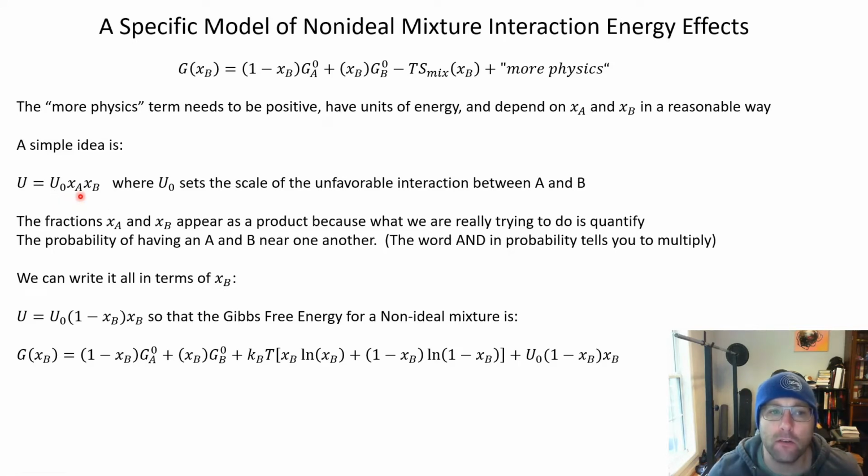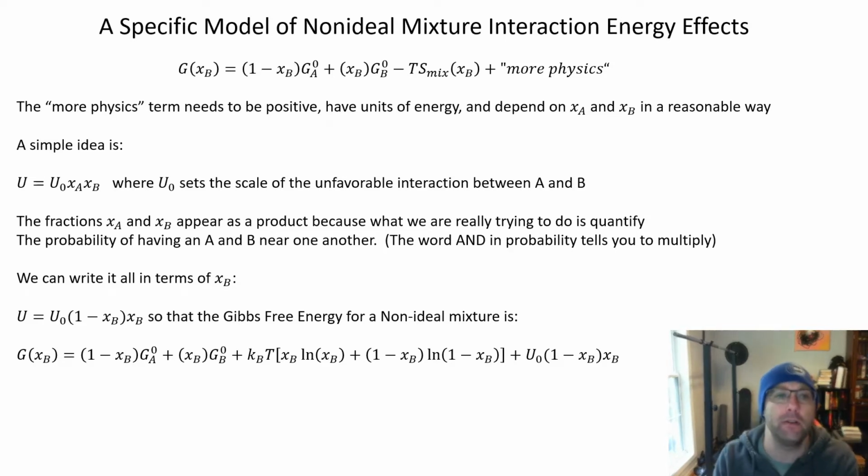And then it needs to depend on the fraction of A molecules that are present. And it also needs to depend on the fraction of B molecules that are present. And we do that as a product because what we're really talking about here is like a probability that an A and a B are next to each other in the system. And so probability that an A is at some point is probably proportional to X sub A. And the probability of B is proportional to X sub B. And if we're thinking about probabilities, when we use the word and, our fundamental principle of counting tells us we should multiply. So this is a model, right?